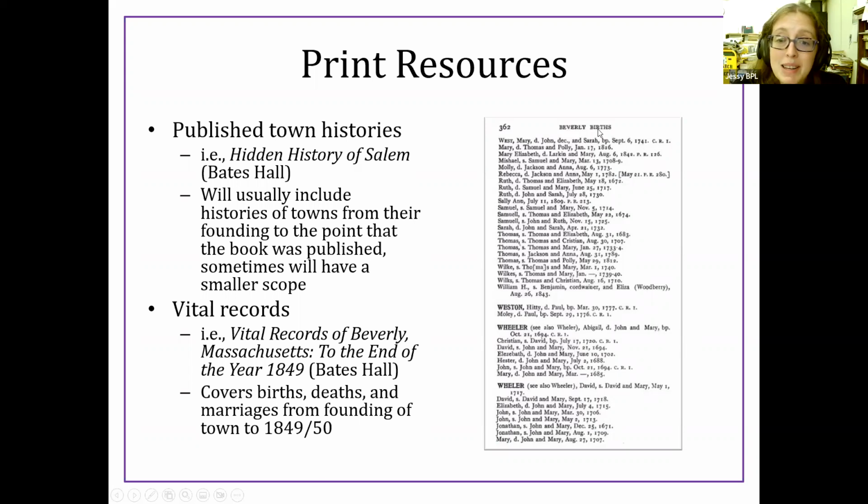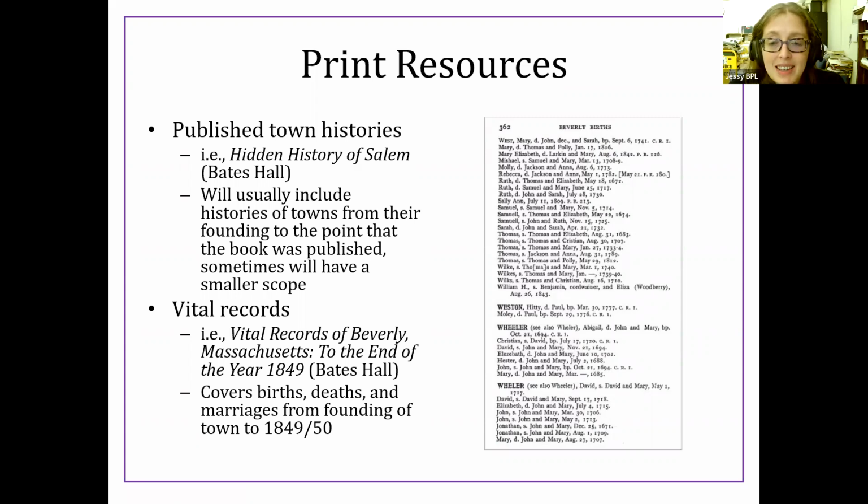So you can get information about who someone's parents were. It will not always give you the mother's maiden name, but this can be a good starting point if you're just trying to figure out when someone was born. So depending on how big the town is and how much information is available, there might be 1 to 3 volumes of this or even more.